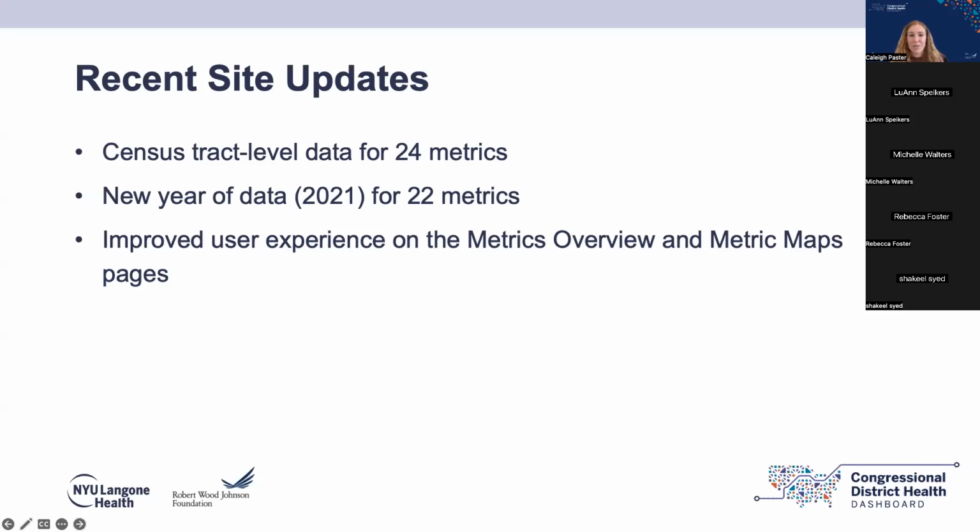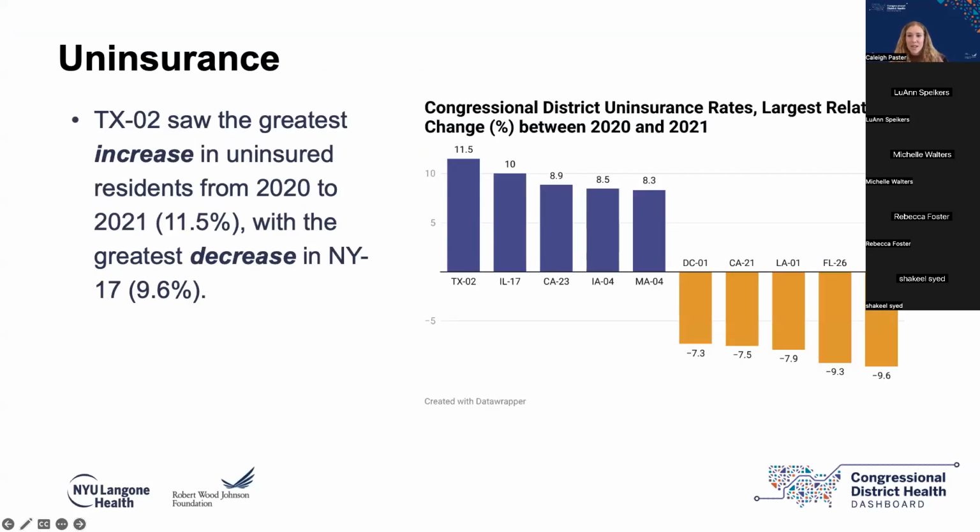you guys as possible. Some cool data points that we found as we updated the site was that now we were able to do multi-year comparisons for metrics. And so we took a look at uninsurance rates. So this metric on our site measures how many people in the population do not have health insurance. So they are considered uninsured.